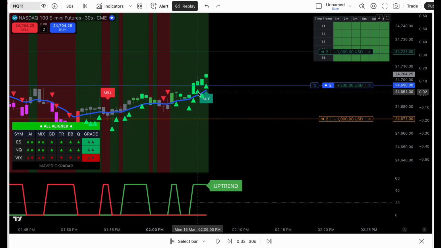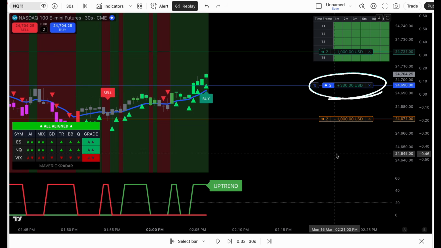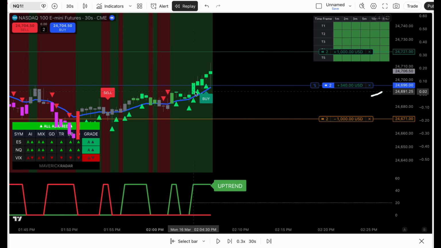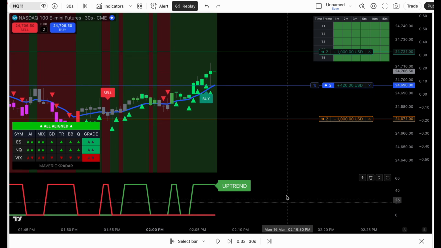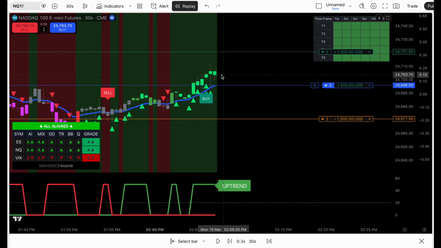I got a bunch of up confidence arrows. I have a buy signal. I have bright green. Bright green is our strongest upside candle. I'm up 330 bucks. So I'm feeling pretty good about this, right? Okay, price is above the blue line. Maverick trenders firing to the upside, 420 bucks. Okay. Now we're coming down just a minute. See, this would have been a red candle here. And how many traders are jumping ship right now?